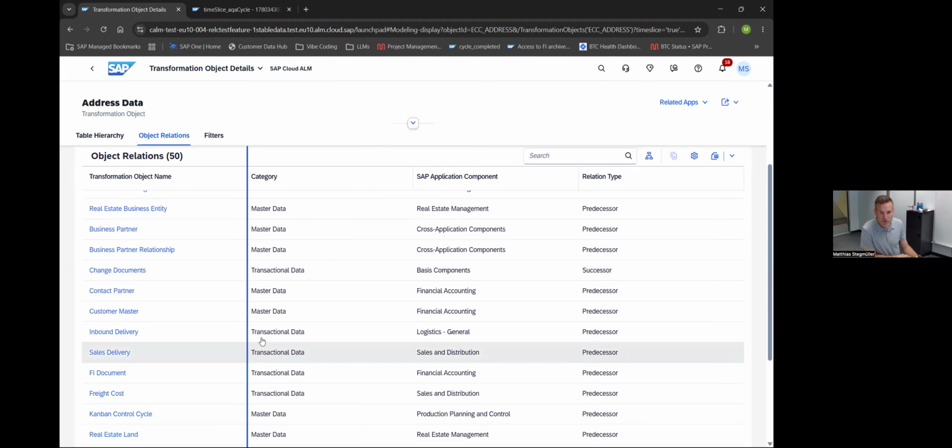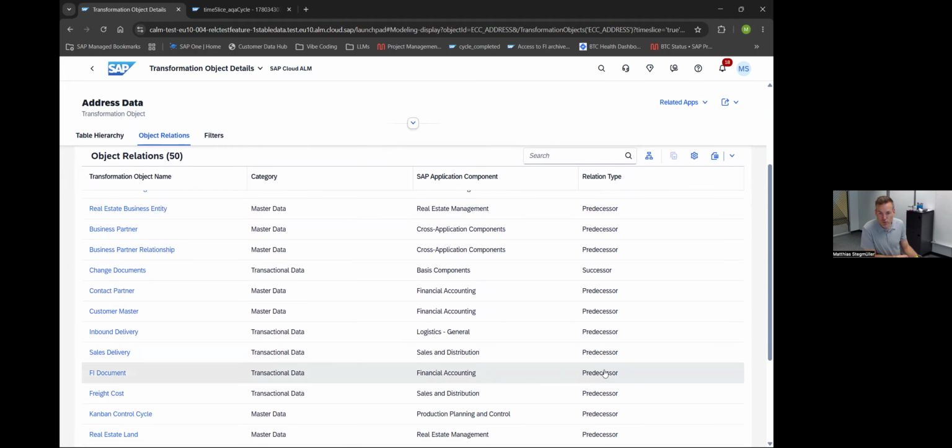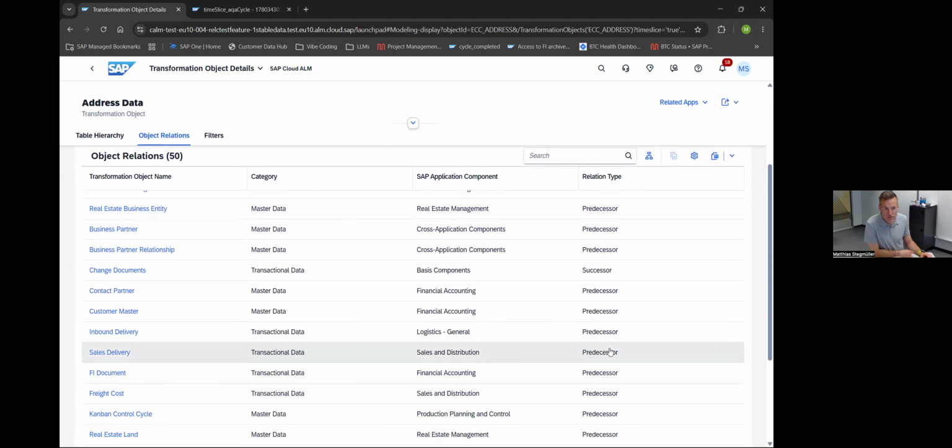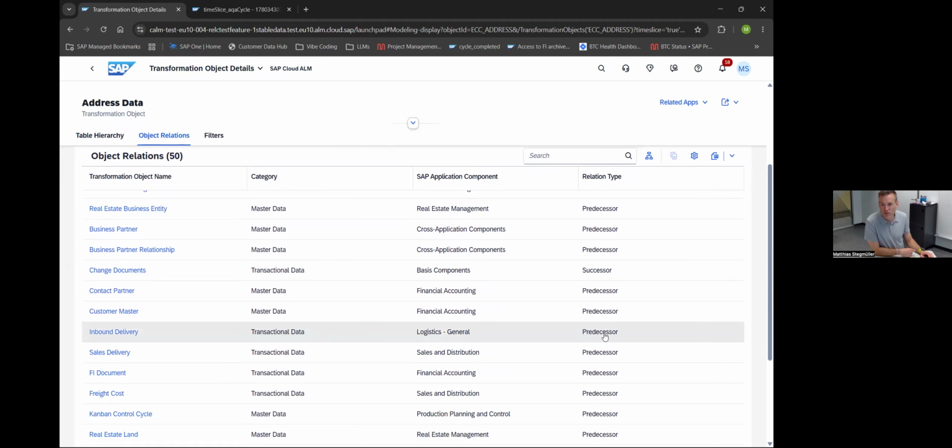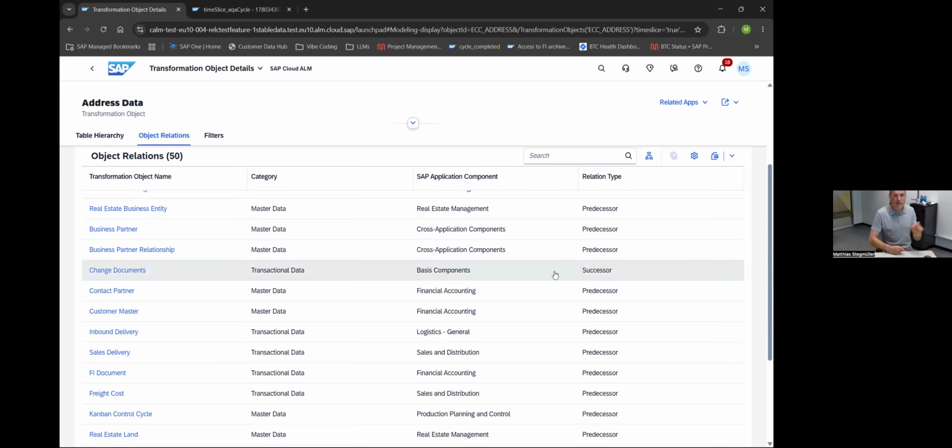So you can see here, for instance, the address data is a predecessor of the FI document or the sales delivery document or inbound delivery, right? So first of all, the inbound deliveries will be selected, and based on the selected inbound deliveries, we select the addresses. And obviously, the change documents are a successor of the address data.